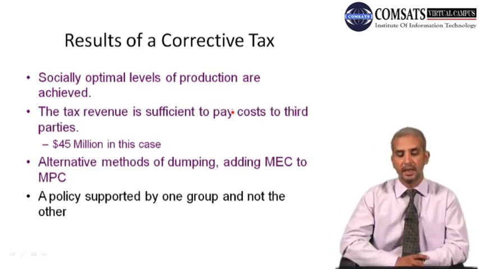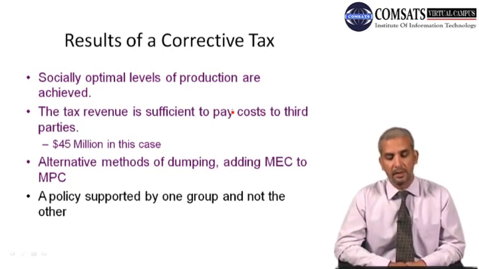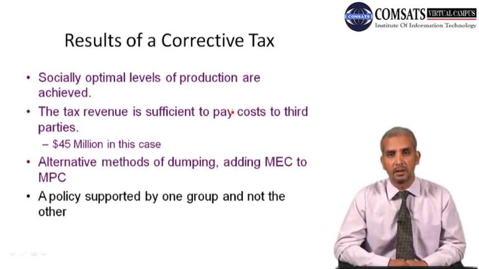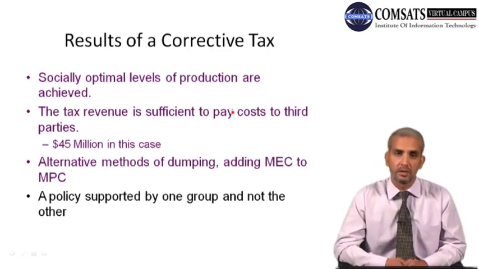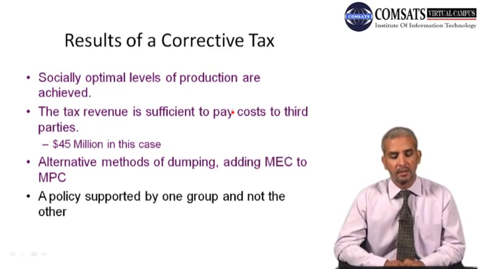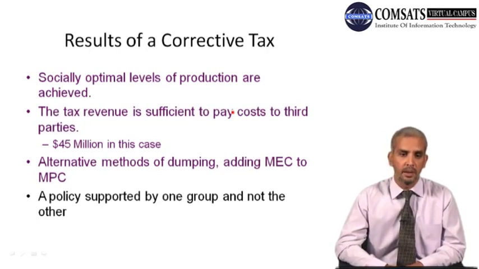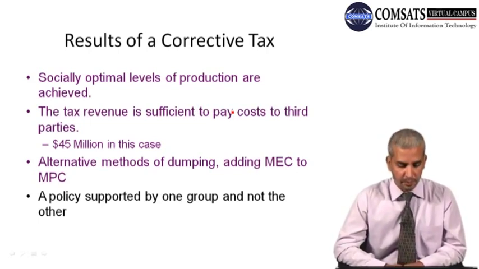Alternative methods of dumping, adding marginal external cost to marginal private cost. There can be, for example, regulatory actions by the government also, apart from the tax, but this discussion is on tax, but there can also be a discussion in which alternative methods of dumping can be explored, or maybe to reduce the marginal external cost back to marginal private cost.